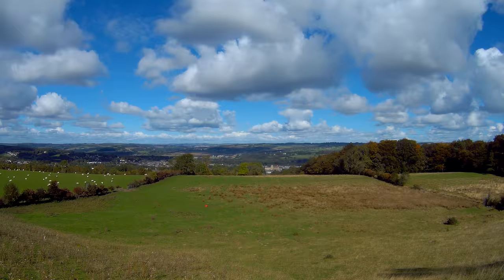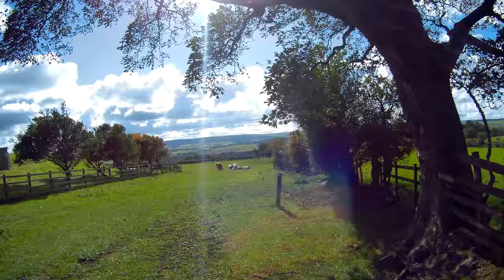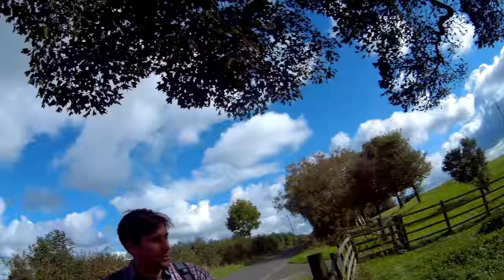We're starting to leave Hexham behind now. We have a problem — young Friesian bullocks on a public footpath. We've had this problem before on the Weirdale Airway. These ones are a lot younger than the last ones, so the farmer's probably allowed to put them in, but I'm still not getting in the field with Friesian bullocks.